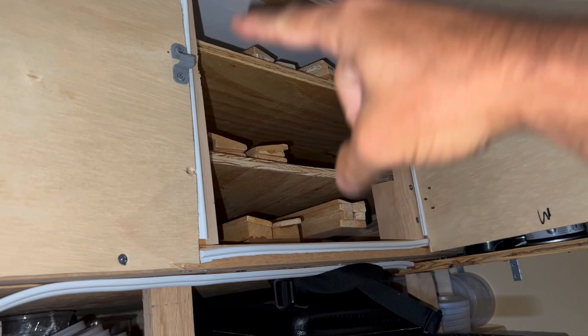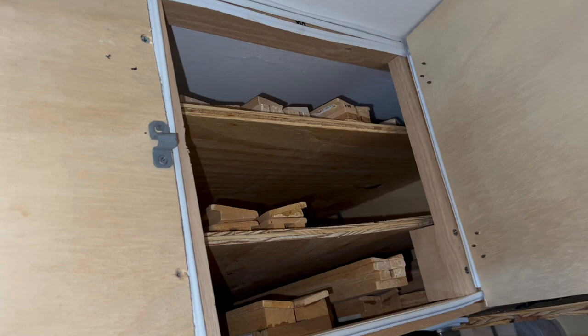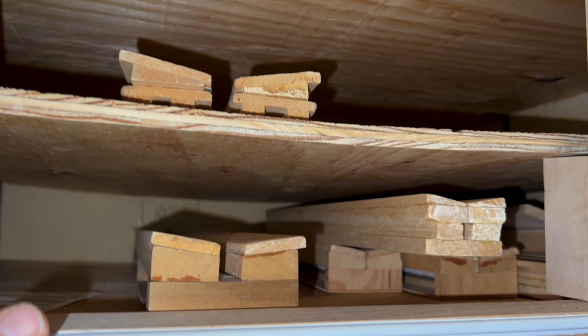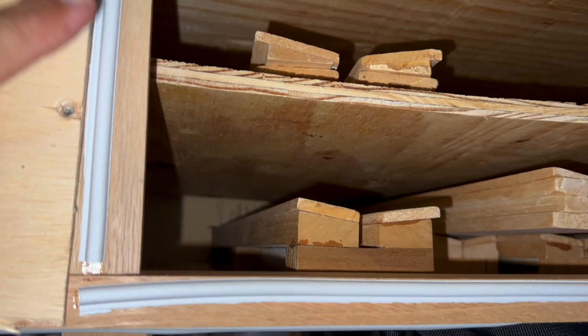So in this closet I have all of my stuff here for collecting, and up in the top of my closet I built a little cabinet. I have it for the most part sealed with these rubber stoppers anywhere that a pest might get in. I've got these places where these drawers - I made them out of cardboard. It's not very elaborate, but this is where I store my specimens. This is where, when they're on their mounting board, I'll put it in here, and I know that it's for the most part pest free.